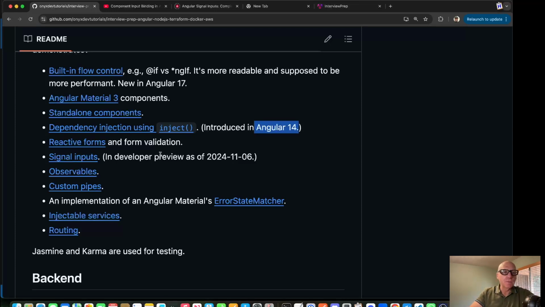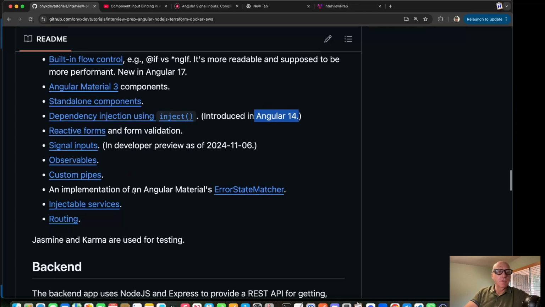I have reactive forms and form validation, and I'm using signal inputs, which I'll call out later and which is in developer preview. I'm using that to get parameters from the router and to use those values in the components.